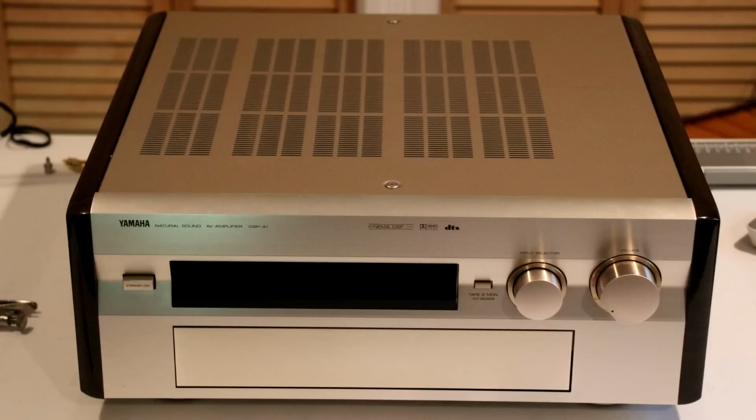I have to say that I think Yamaha built a very serviceable unit. It's virtually all metal construction that is easy to take apart. The service manual is very complete, and for about $12 I saved it from the electronics graveyard. If you have one of these or something similar from that time period from Yamaha, you might be able to service it.